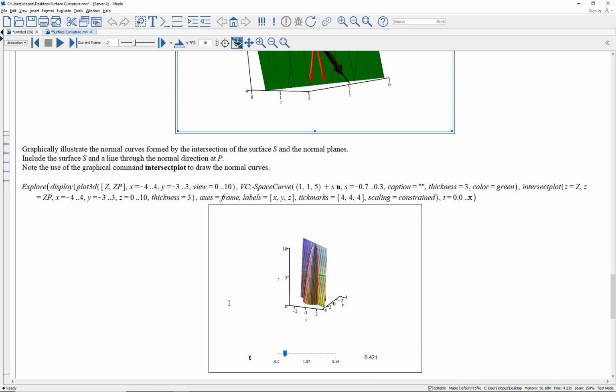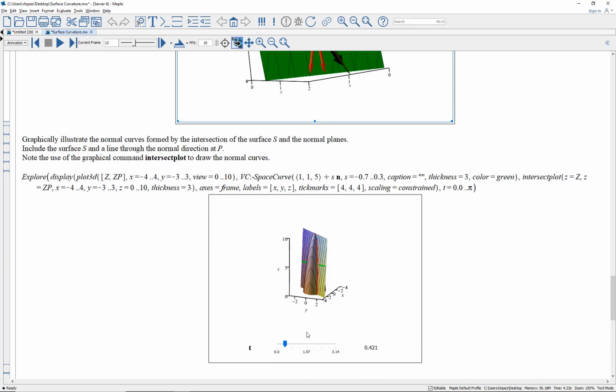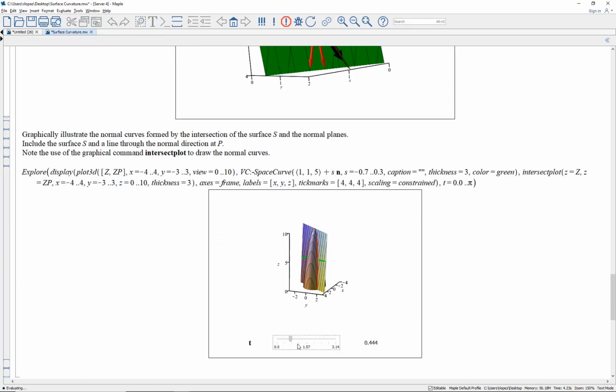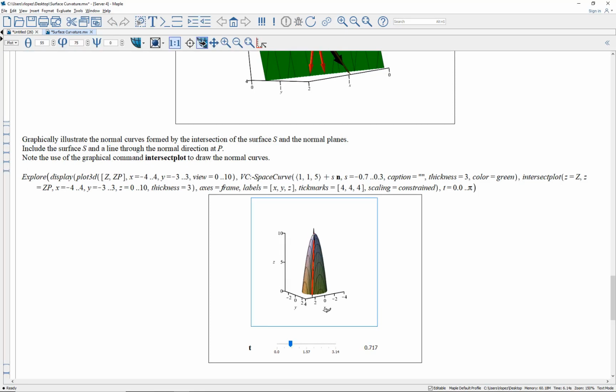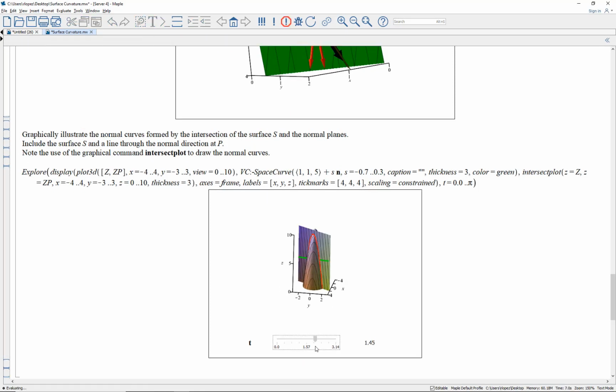Then I wanted to see what it looked like if I put the surface in the picture. So I drew this picture. Now let's turn this a bit here so you can see that. So in red, you see the tangent plane, the curves. These are the normal sections. These are the curves. The green is the normal direction. I drew it like an axis or an axle. You see the cutting planes.